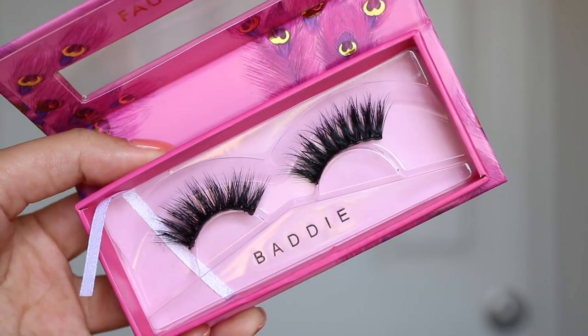Now let's talk about the false lashes — a lot of you guys have been asking me my thoughts on the falsies. They launched a while ago but I didn't talk about them in a video, and since these are part of the collection in the Bye Bye Birdie packaging, it's the perfect time to discuss them. I tried all three styles with my three looks. The lash I'm wearing right now is called Batty — these are the most dramatic ones — and these are $8 each, which is pretty affordable.